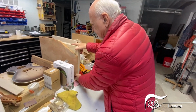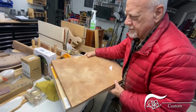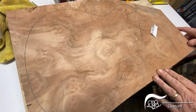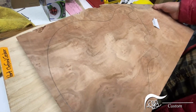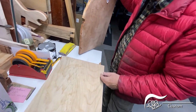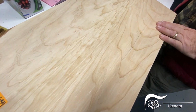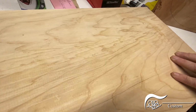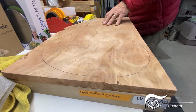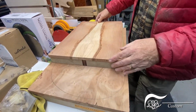Here's some examples of the process of making the guitar. This happens to be a type of burl, which is going to be on the front of the guitar. In this case, I've already cut it to the thickness that I want. On the back of this one, I'm going to be using this wood, which is a cedar. Cedar has a really nice, full, clear sound to it. The next thing I do is I'll do the chambering, and this is before I glue the top to the bottom.